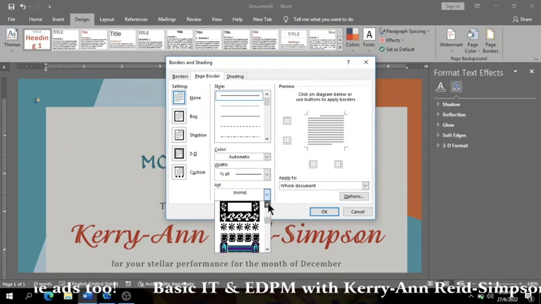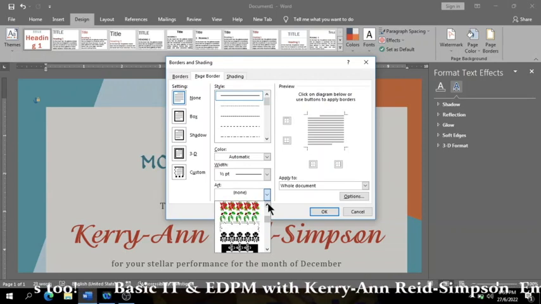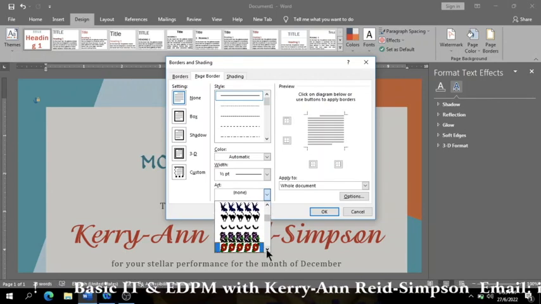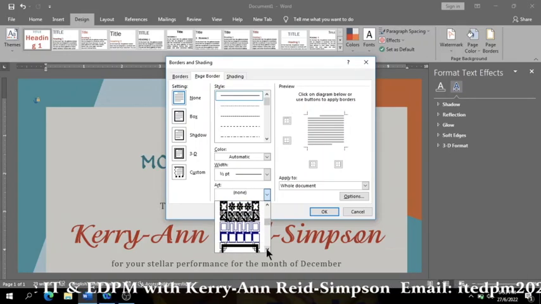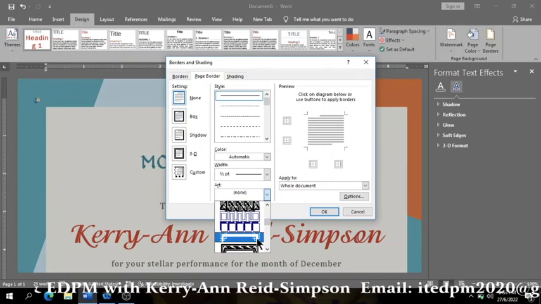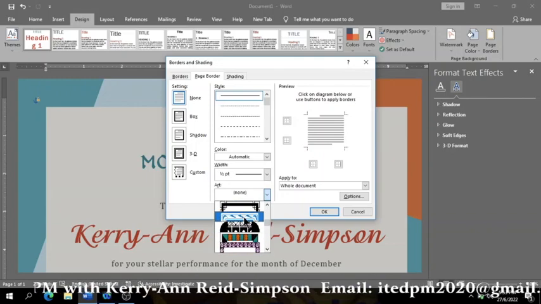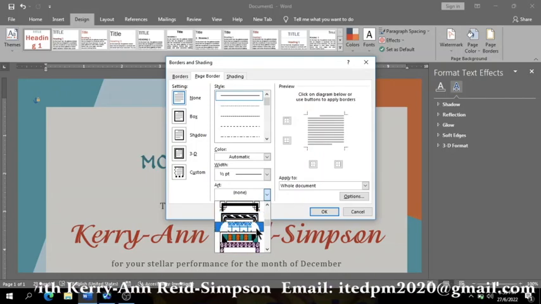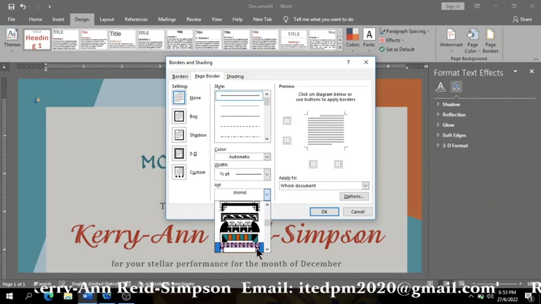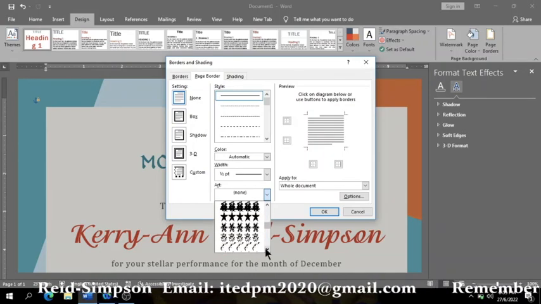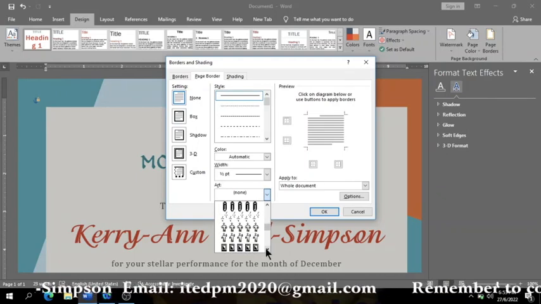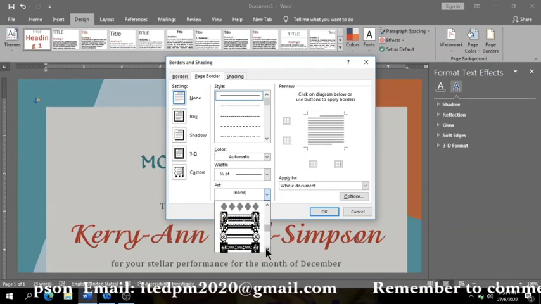Did I pass one just now? Nope. All right, so this is one that could be used. This could also be used. This could be used. All right, so we have a few of them that can be used for a certificate.